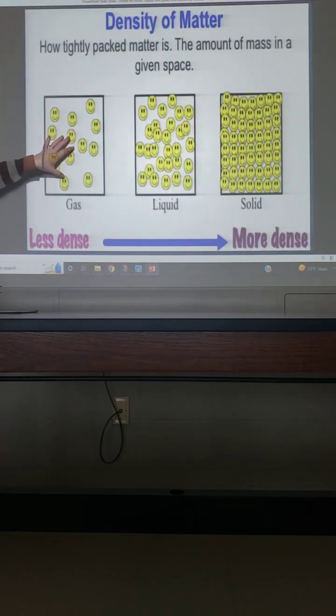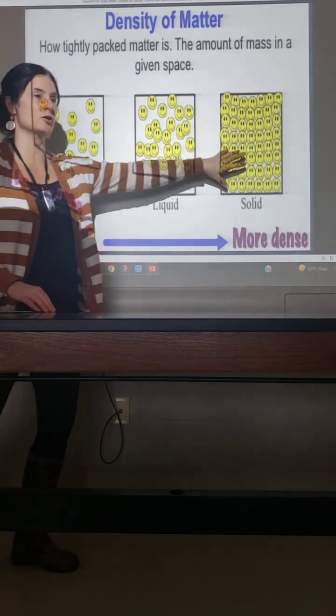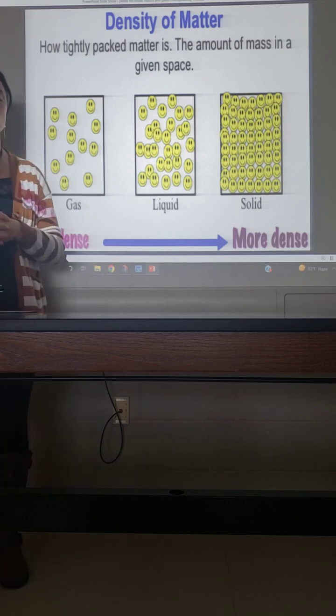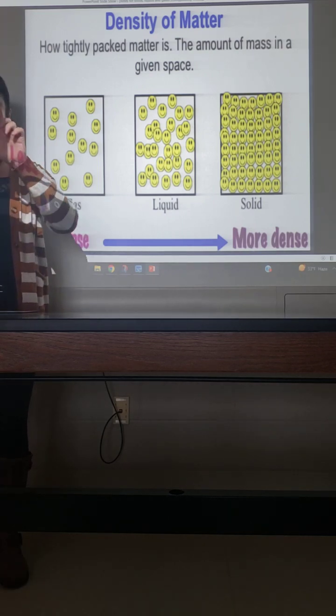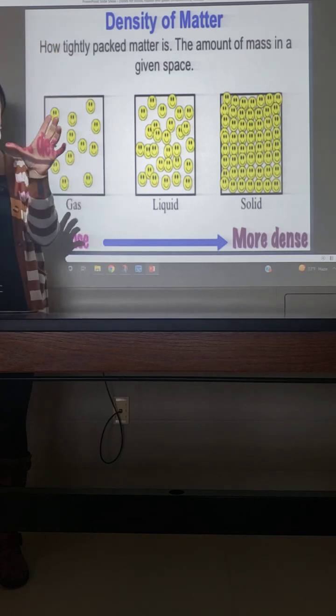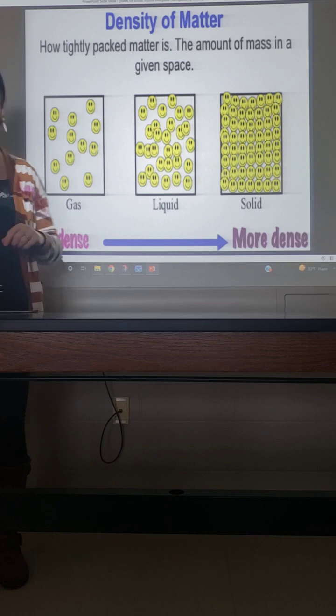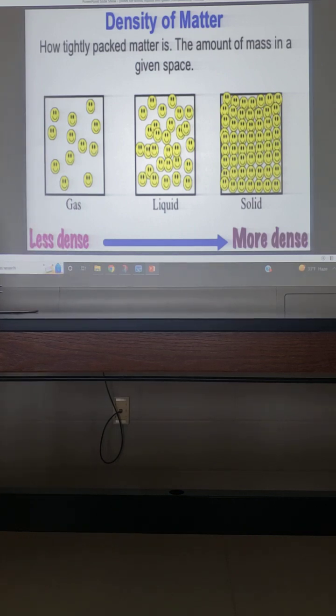And again, density is just how tightly packed the molecules are in a given amount of space. And so here, not nearly as dense as our solids, which is why typically solids are going to sink. We know that water is that weird oddball, that weird molecule, because of the hydrogen bonds that form. They kind of form in that snowflake pattern, leaving that center area open. But most things, as they become solid, will become more dense.